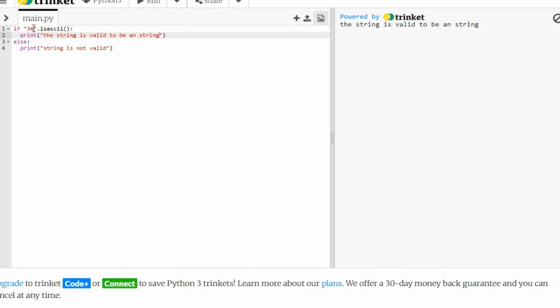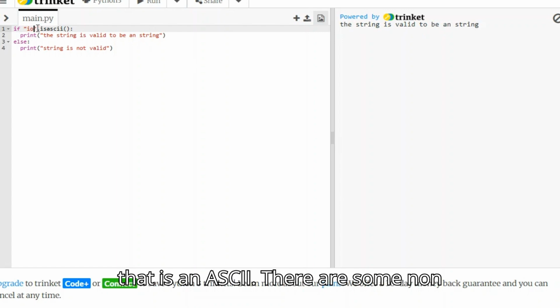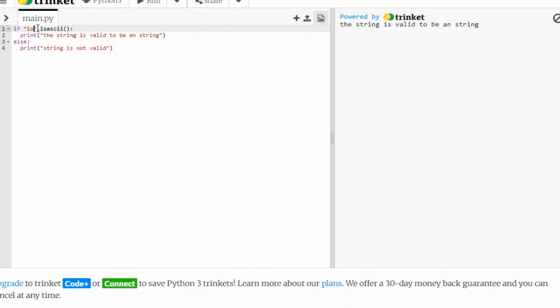Allow it to be a string. If we put, say, a slash, that is an ASCII. There are some non-ASCII characters, but it will 99% of the time return true.